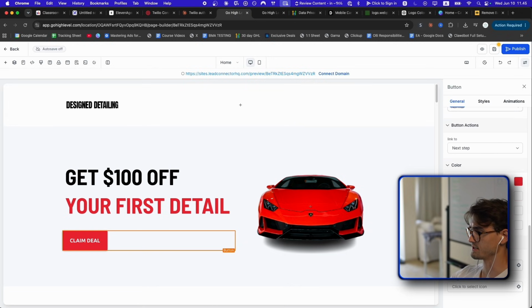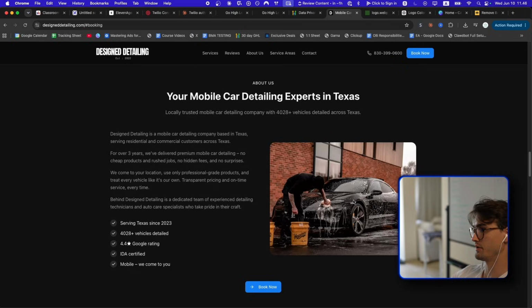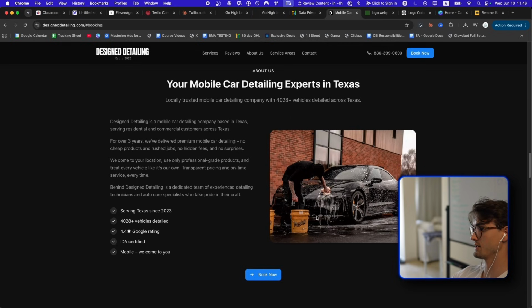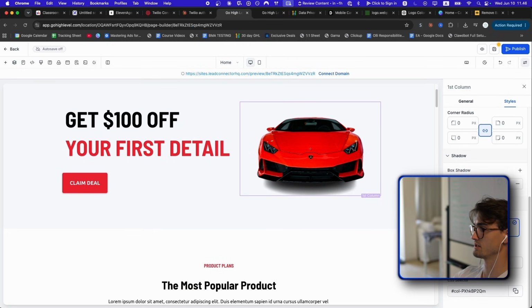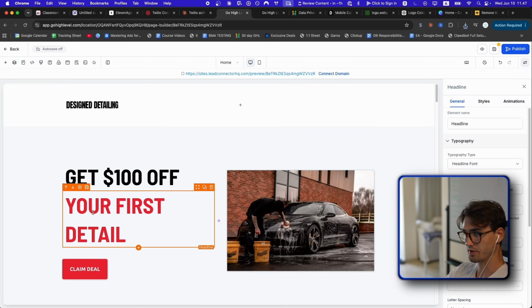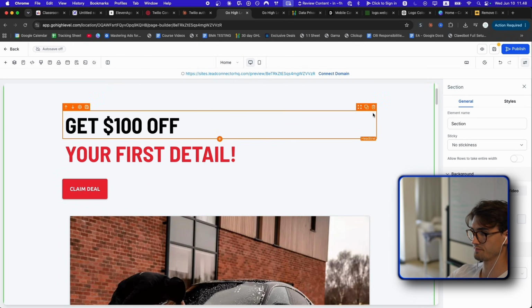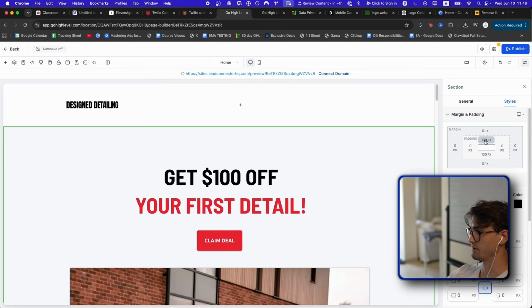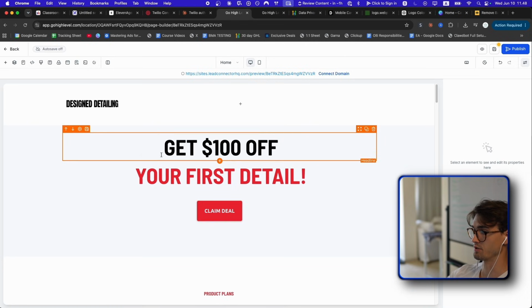And I wonder what is best, if we should center this button or if we shouldn't. We might want to show a better picture than this one right here. Because again, if their ideal customers are families, then showing a Lambo might not be the move. Maybe just this picture right here. This is a high-end car that they have on their website, but it's still like a family car, so to say. I'll be lazy, just copy the image address here and change this out. This looks pretty good. Remove this and just have the image below. Remove this, center these things, remove a bit of top padding here. Maybe we don't even need the picture, low-key. Just like this: get $100 off your first detail.